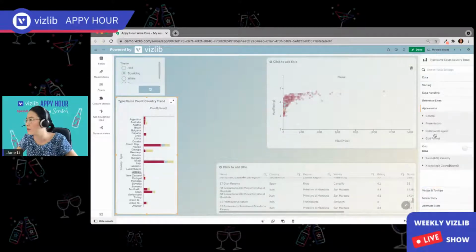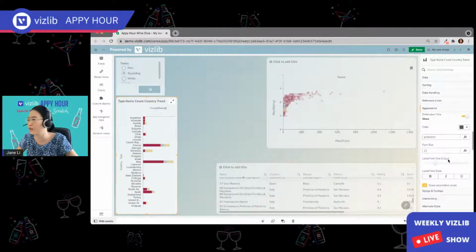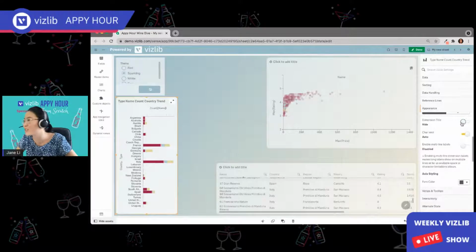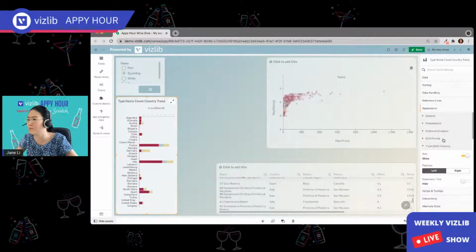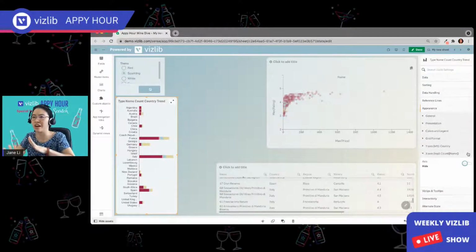And appearance. So, no, that was wrong. Got to labels to mention titles. There it is. Yes, we don't want that. Same with the x-axis. I don't actually think we need to show it at all because we just want to compare and contrast. We can hover over and see what's what.